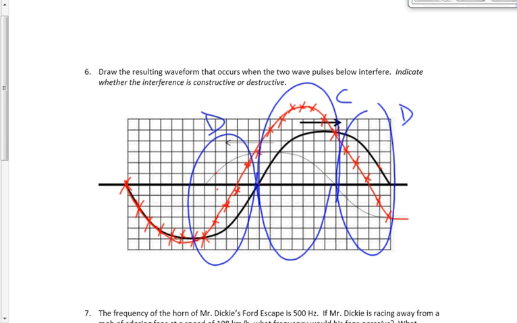Now, that's not going to happen all the time. Sometimes some diagrams you see, simpler diagrams, are going to have constructive interference all the way across. Okay, some of them might have destructive interference all the way across. Constructive, destructive, whatever. This one happens to have some constructive, some destructive, depending upon where you're looking. Okay, fair enough. Generally it's probably going to be a problem where you have just constructive or just destructive. In this case, it just happens to be some of both.